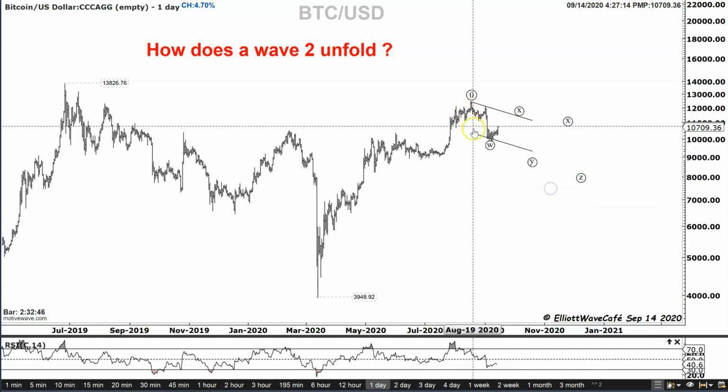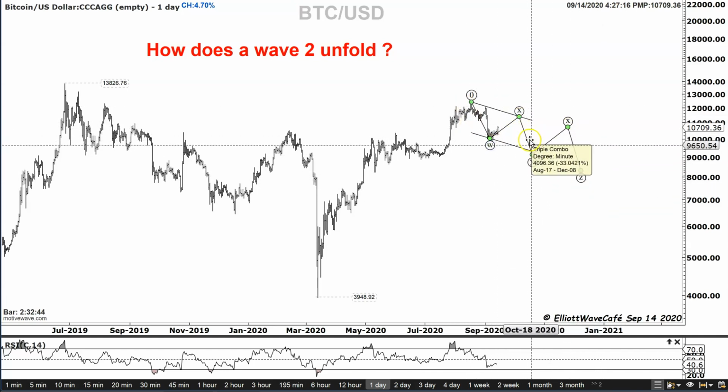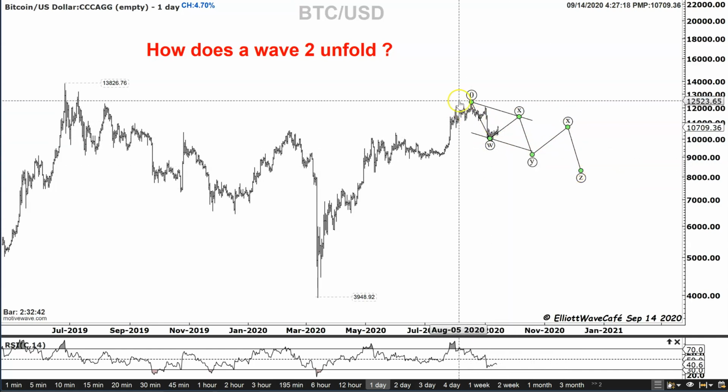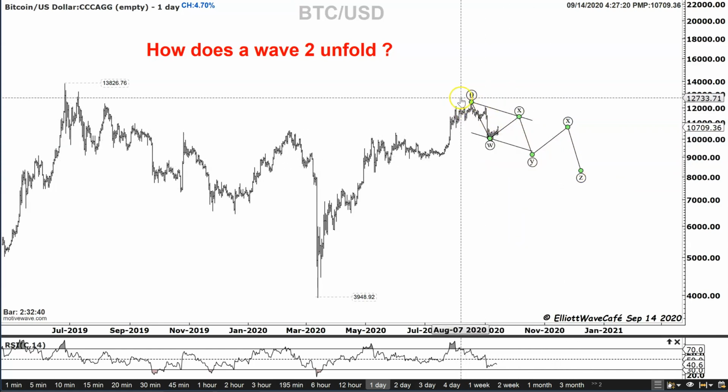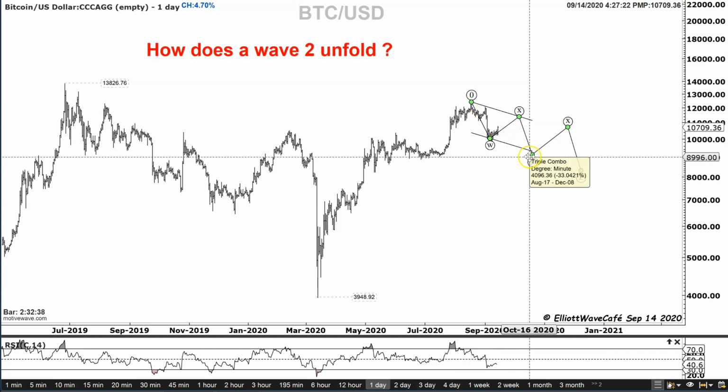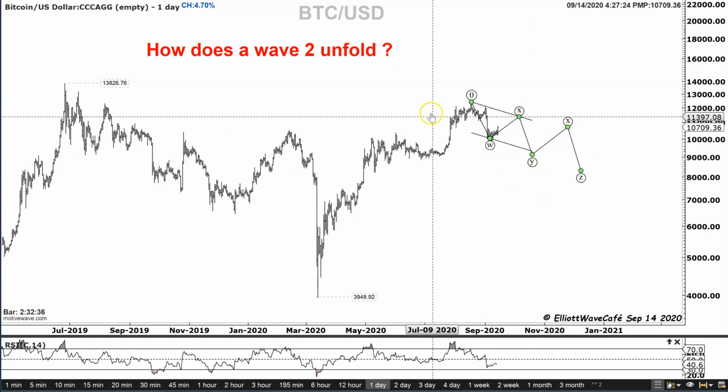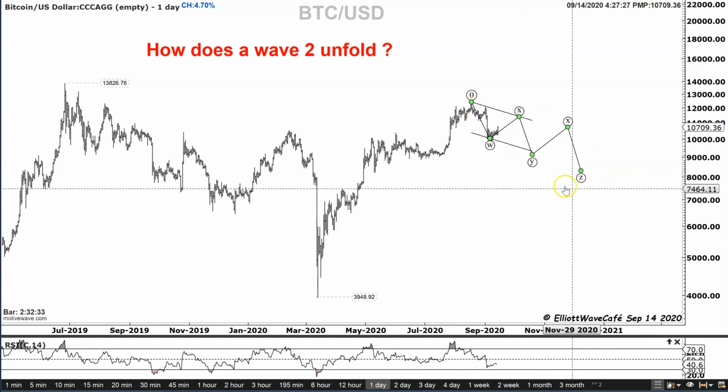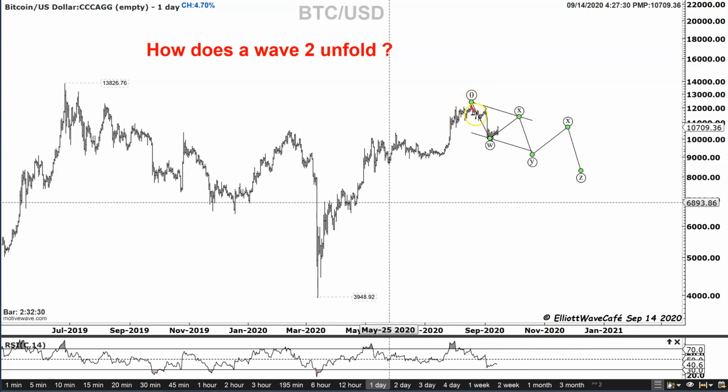Because then all of these waves here in a W, in an X, in a Y, in an X, in a Z, it's all going to happen as part of a three-wave decline. You're going to get an ABC, X, ABC, X, ABC. So this is what we call a triple zigzag. So that's when this whole move up here, this little ABC corrective pattern that happens in here, is not enough to correct this whole advance as part of a wave 1.